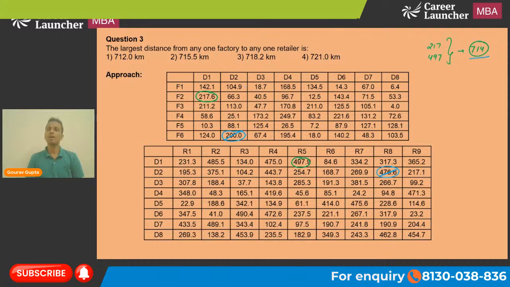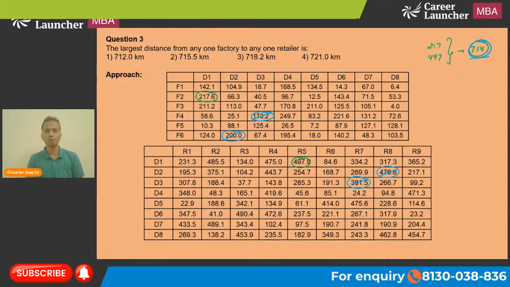Okay, let's go via D3. Now D3 में सबसे बड़ा number कौन सा है? 173. In table number 1 and in table number 2 it is 381. Now 173 and 381 will not add up to a number which is greater than 714, the selected number. So I'll reject D3 as well.